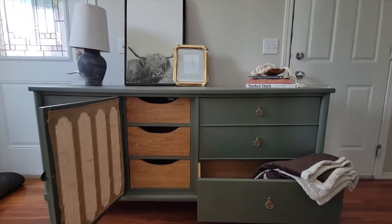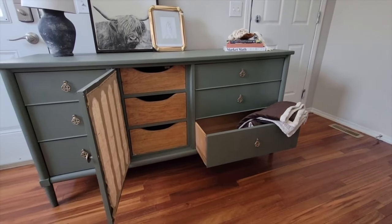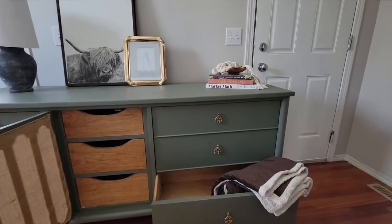How this turned out. It's honestly my favorite piece I've ever done, and it ended up selling within 24 hours.